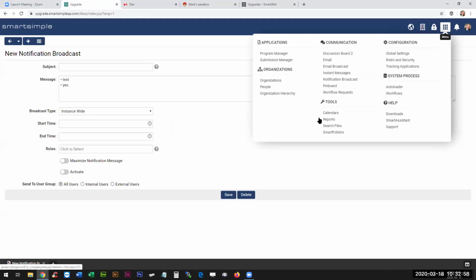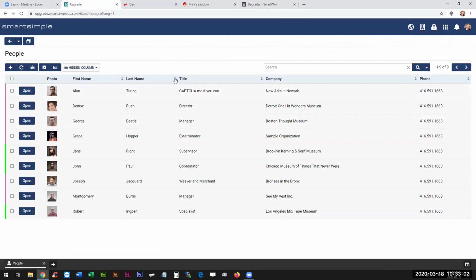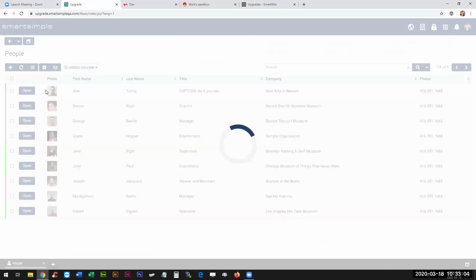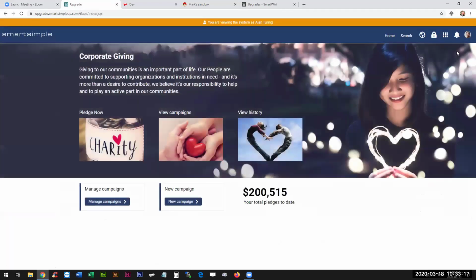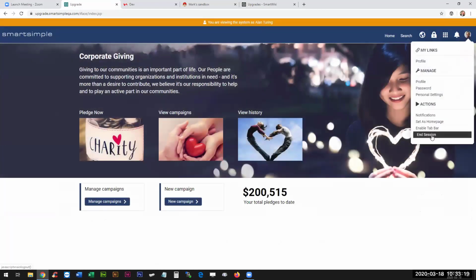All right, so now what I'm going to do is go to a user here, and if you've never used the emulation mode, which is a wonderful mode where I can emulate this user's session, I can see what they would see as if I'm them. So I can come in here and say emulate the session, and then I log in as that person, and I see what they see. All right, so I'm going to end that session.